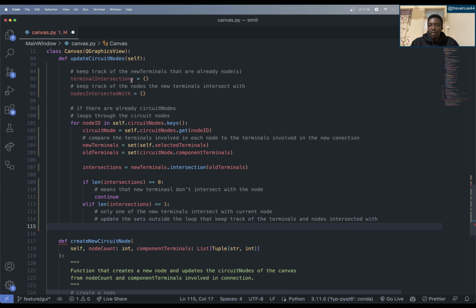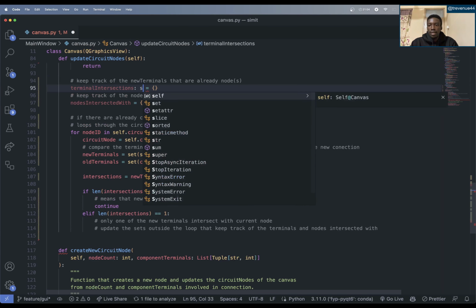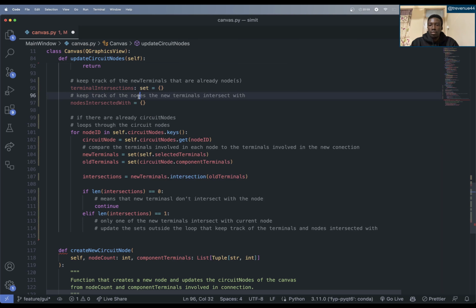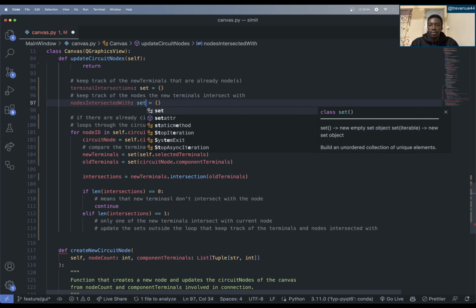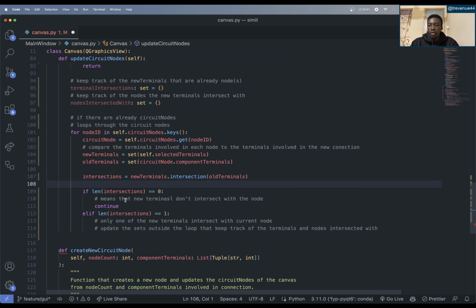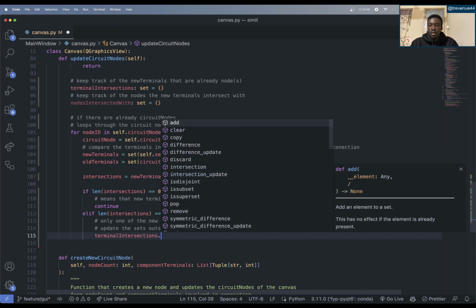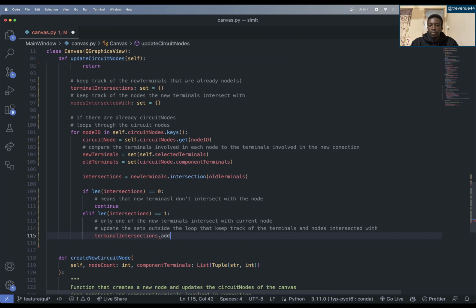Or it's because they don't know what it is. It's a set, and this is also a set.